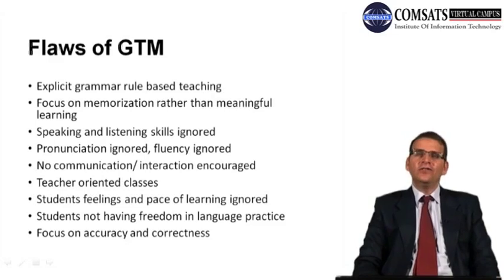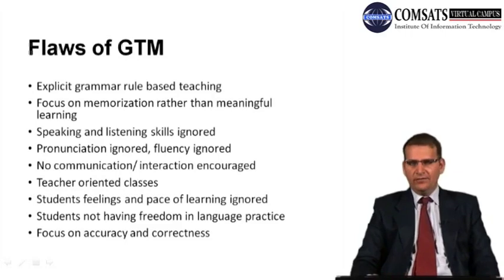And then focus on accuracy and correctness, mind you. No fluency. It is believed that we focus on fluency and accuracy comes later on. But now, this method says be accurate, in fact. So, the method focuses on accuracy and correctness. Fluency is given second priority. Even, I should correct myself, fluency is not given any priority here, my dear students. Correct.